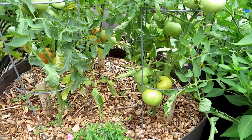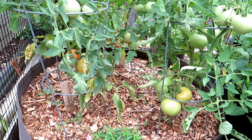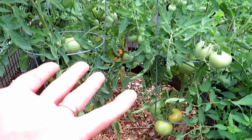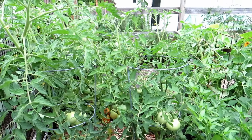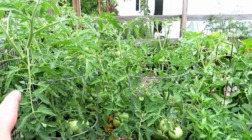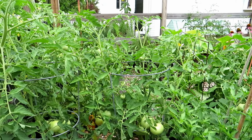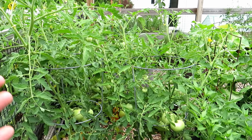Yellowing leaves are okay. Leaves yellow from the bottom for various reasons, and typically it's just the tomato plant taking nutrients from the bottom of the plant and putting them into the upper growth. Nothing to worry about. I also spray my plants every 2 weeks with preventative fungicide. Sometimes I use baking soda, sometimes I use hydrogen peroxide, that's up to you, but these plants are getting a regular spraying to prevent leaf diseases.